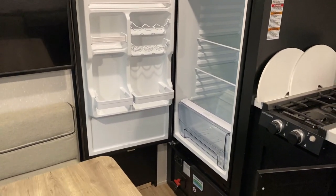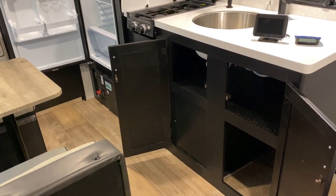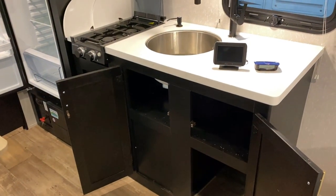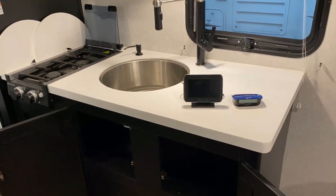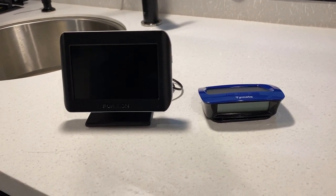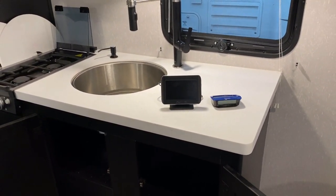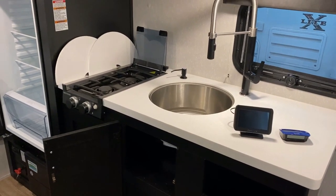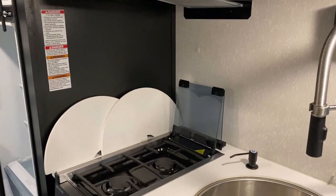That fridge is fast-cooling and quite large. It doesn't really have a pantry, but people have said they could always keep dry storage stuff in the fridge if they have to. What I found though — I didn't realize the previous owner added a backup camera and what looks like a tire pressure monitoring system. Doing quick math, that's probably eight or nine hundred dollars worth of aftermarket add-ons applied to this thing.